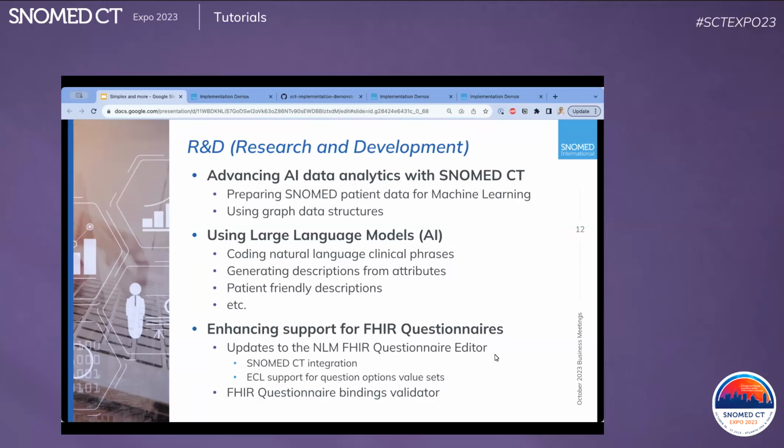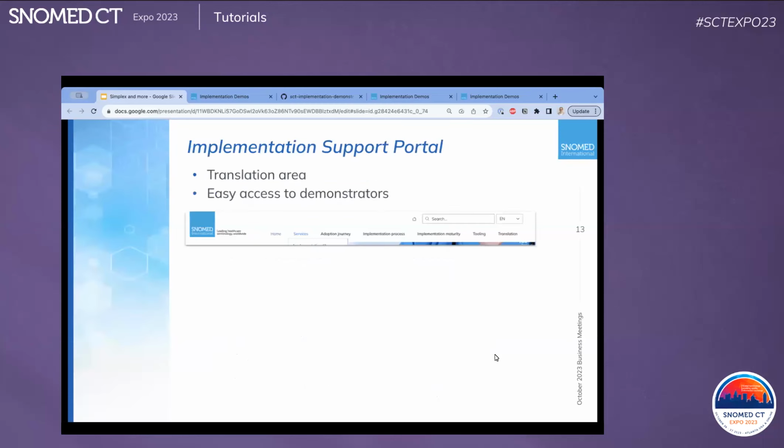So it's a very interesting way to see how we can use open source available tooling, like the National Library of Medicine FHIR questionnaire editor, for example, to create questionnaires and assign the responses to each question. Instead of releasing 30 reference sets, we just release one questionnaire that contains the options for each question. And that questionnaire can be versioned and things like that. We will show you later a validator that we developed for this kind of questionnaires.